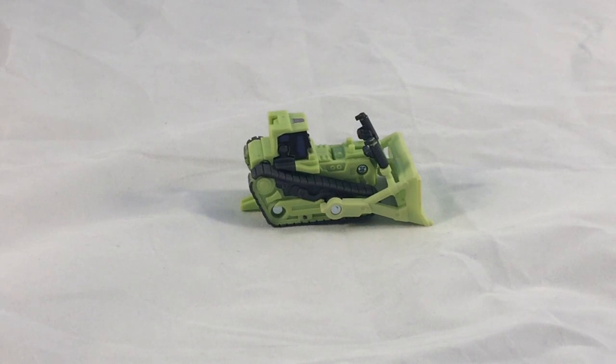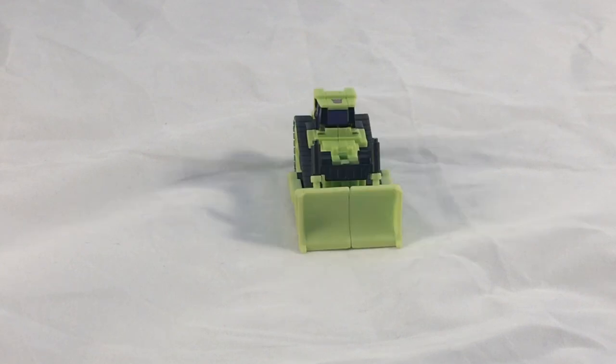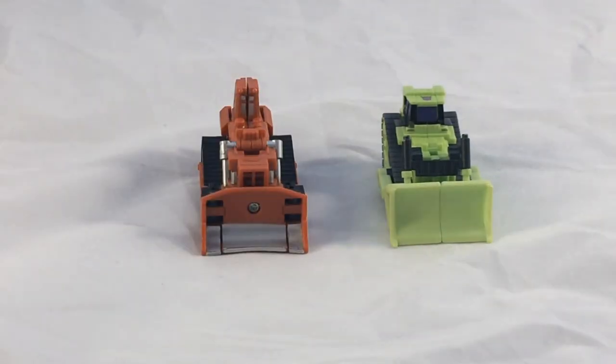The canopy section can look a little oversized at times, but I don't particularly hate this design choice. Sure, it's primarily to facilitate the transformation, but it gives them a sort of Gobot-y feel. As a matter of fact, these guys' odd transformations and the weird robot modes are giving me Gobot vibes all around. Of course, if you want a properly proportioned cab, you can always get the standalone version.